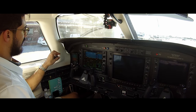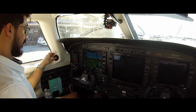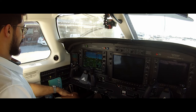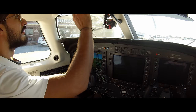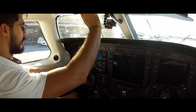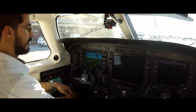ITT went from 270 down to about 115 degrees Celsius. We'll wait another 30 seconds to give the starter a break. Volts is still at 25. Start mode manual off. 4 seconds to go. And there's 30 second rest, manual.